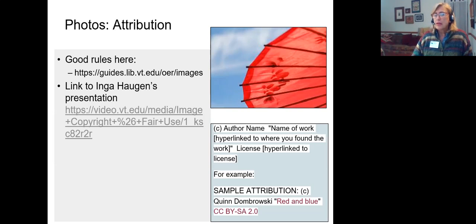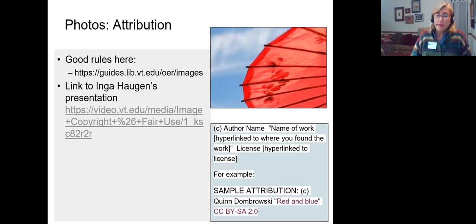Inga Haugen, who is the extraordinary librarian for Virginia Tech, one of them talented folks, has done some presentations, and they are stored at the, I think she did one back in June, didn't she, Kathleen? And this presentation is stored for your access. But she presented some resources for us.